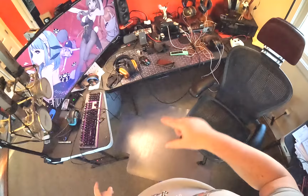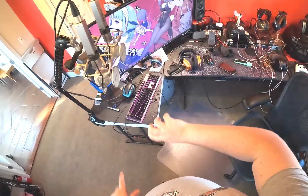I put the subwoofer here where my head is usually, in front of the monitor. And then I went and I crawled around the whole room. I think here was one spot, and down there and above the floor was another spot. So now the Mo2 feeds balanced to the studio monitors and RCA adjustable to the subwoofer. And if you sit here and listen to music, your fucking head explodes.